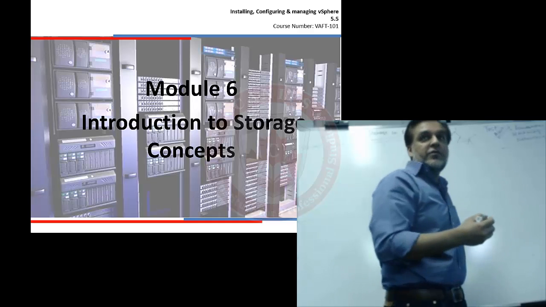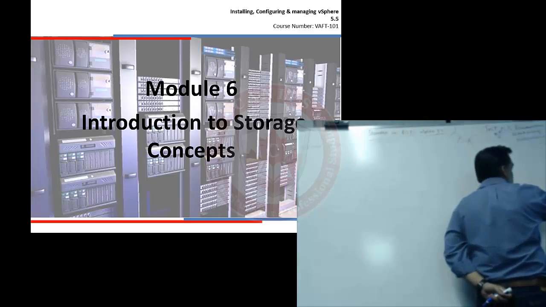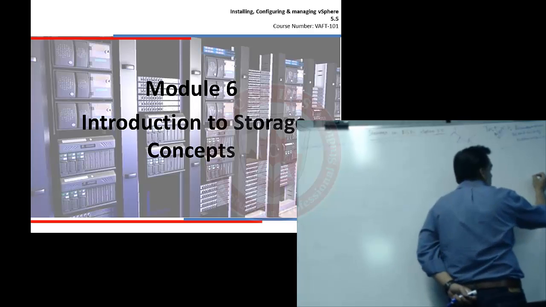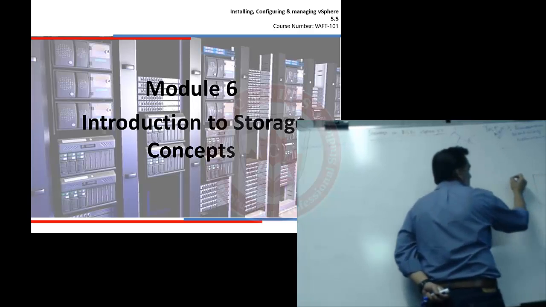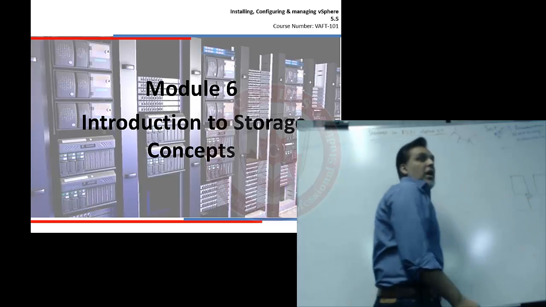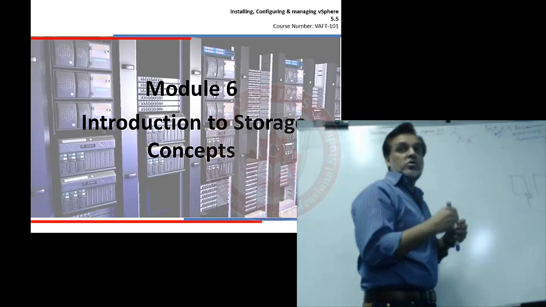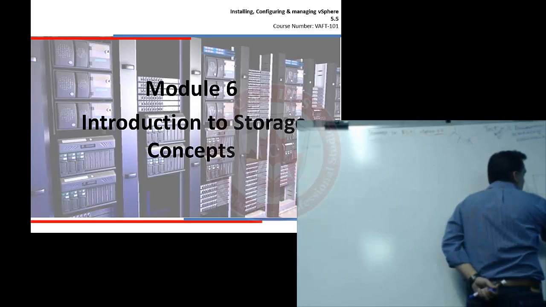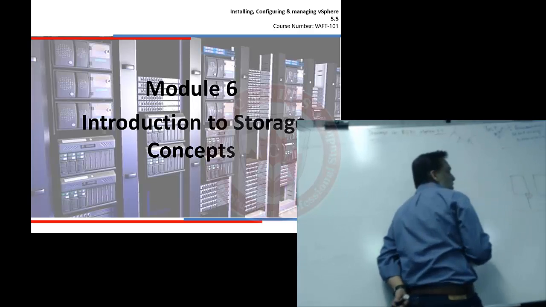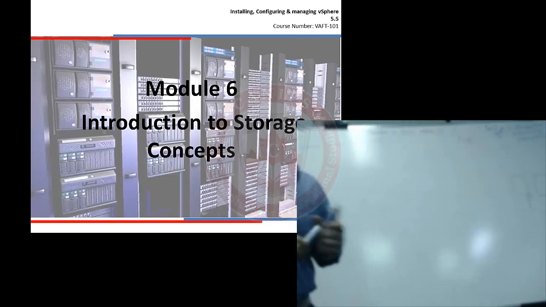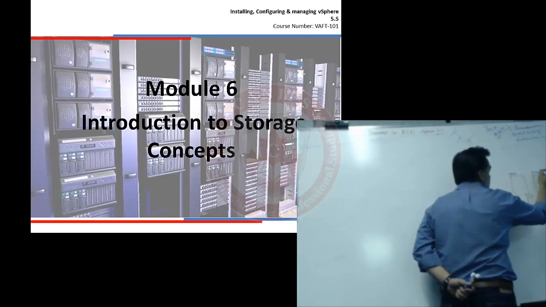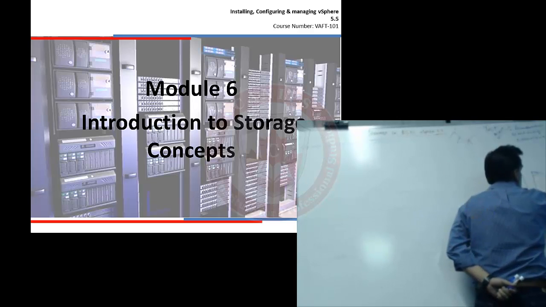So I'm going to make our architecture first that we do have, and then on top of that architecture, we're going to understand storage. In our current architecture, this is how it looks. We do have two ESXi hosts and one vCenter. And they're all connected. We do have three additional network cards on each host. So make exactly what we have at the moment. Three extra network cards in these hosts. And this one is our VS and VC. This one is ESXi host, and this one is ESXi 2.